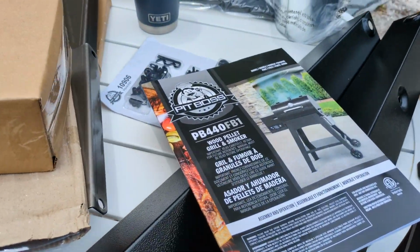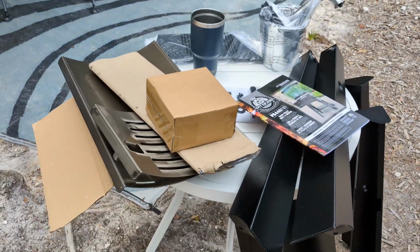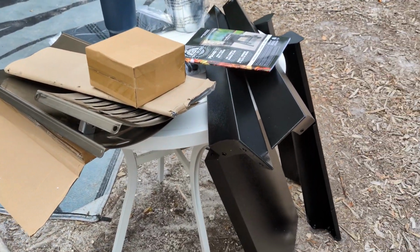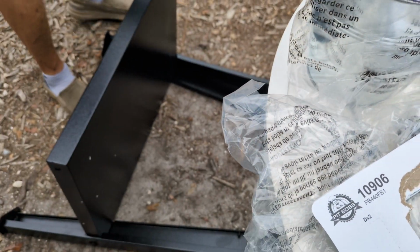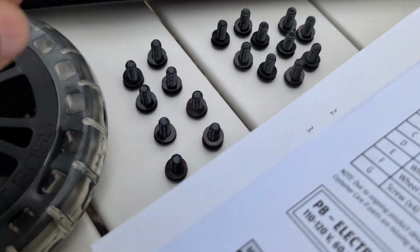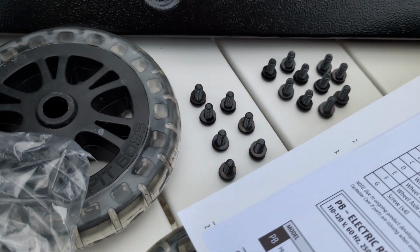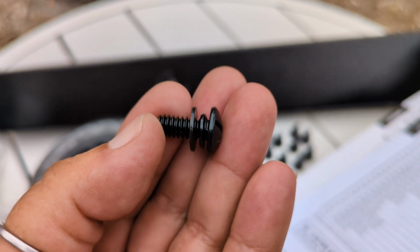The new Pit Boss grill has arrived, and it's going to require a lot more assembly than we originally anticipated. It works best with 2 people, so while he's down here assembling the base, what I was doing was putting all of the screws together with the washers so he could just grab and go, because each screw requires a locking washer and a regular washer.